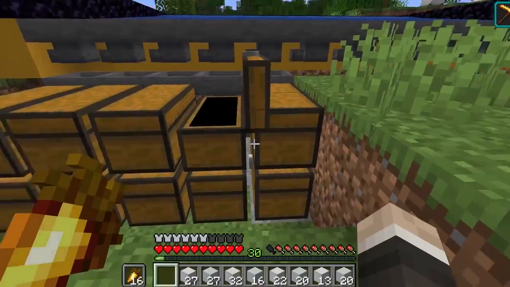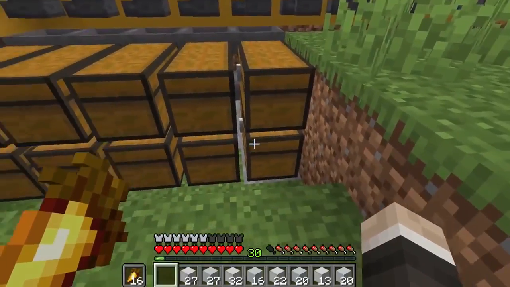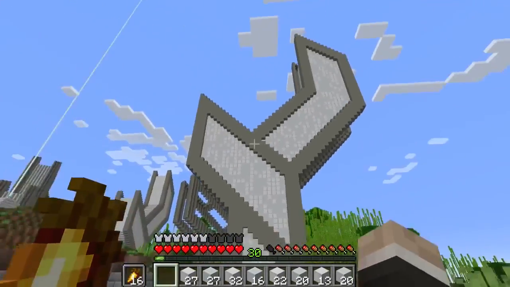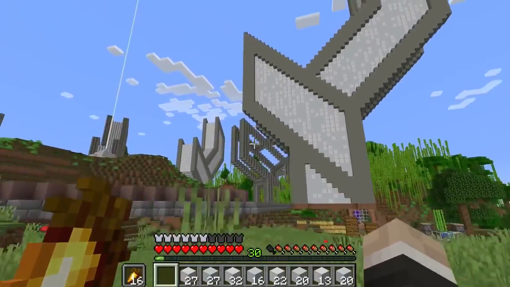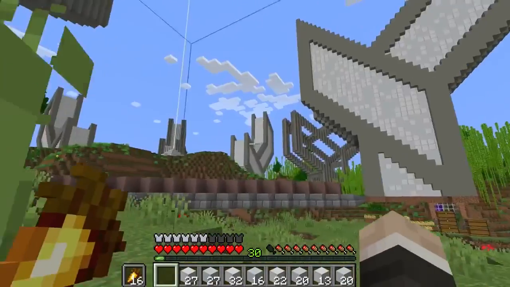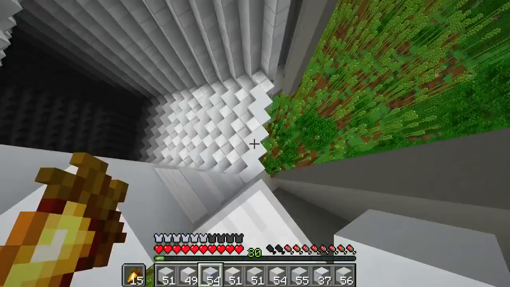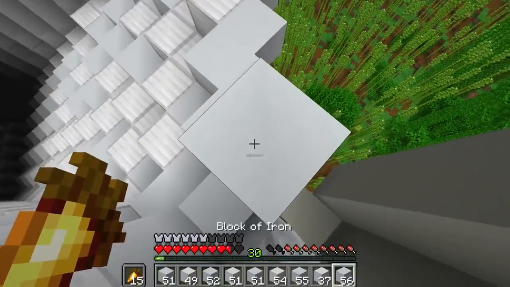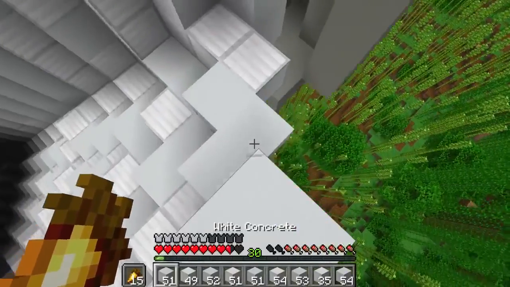So we've only actually ended up using around about 4 double chests of concrete and a similar amount of iron, which is quite impressive. I guess the diagonals are just slightly smaller than these ones, so we end up using less resources, which is pretty good to know. I can feel it. We are on the home straight now. I can see the light at the end of the tunnel.